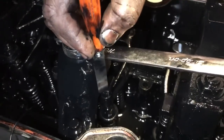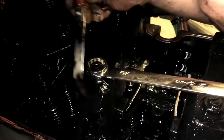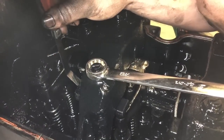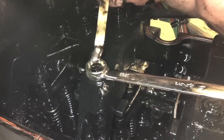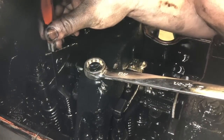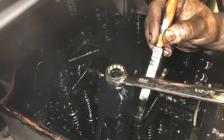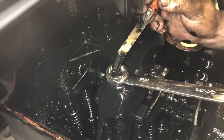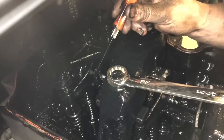Alright. On two-piece Jake brakes, you've got this part of your lever here over one exhaust valve, and you've got another lever on your other exhaust valve with an adjustment nut on it. This adjustment nut sets the height for this side. Your smaller adjustment nut sets the height for this side. What I normally do is set this Jake brake first with the big nut and the big adjuster, and then I will go to the other side and set the little adjuster and nut last.